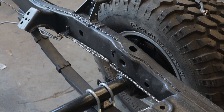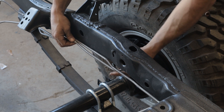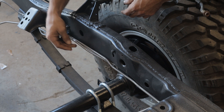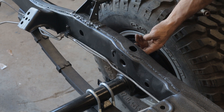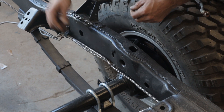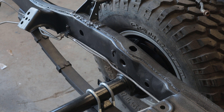We got the brake lines kind of laid out where they're going to go. It looks like all the bends and everything are really close to what the previous lines were, so it doesn't look like there's going to be any major issues there. I had the front lines kind of already in place but I realized that it actually goes through the frame — the hard line will go through the frame here and out on this side to fit into the bracket. So I'm about to pop these lines off so I can maneuver them through the frame and then hook them back to the proportioning valve after I get it fed through.